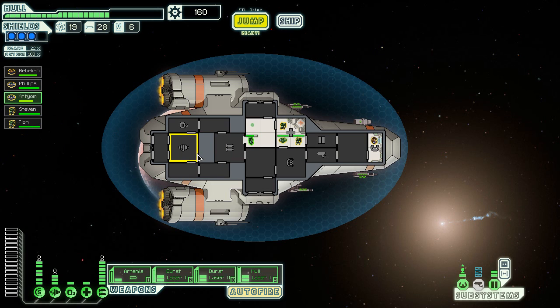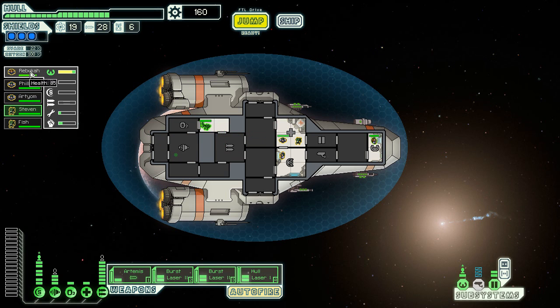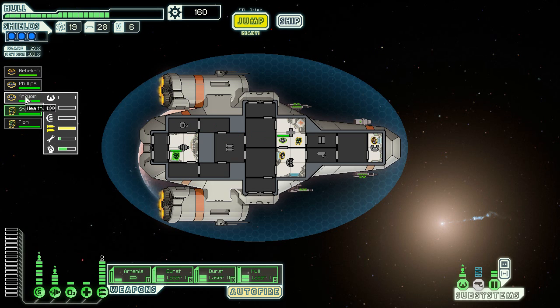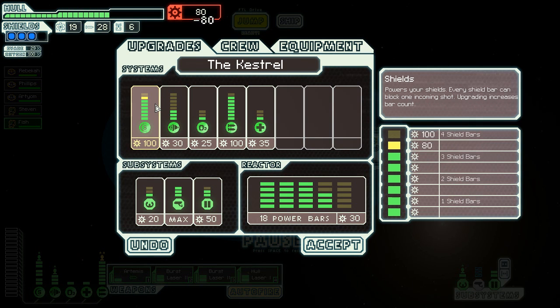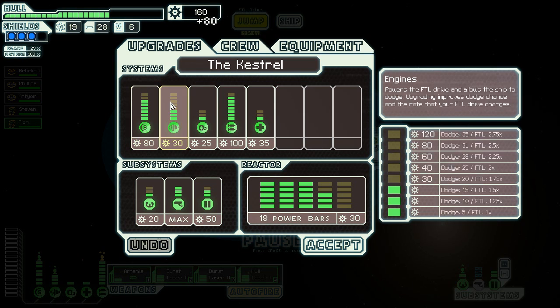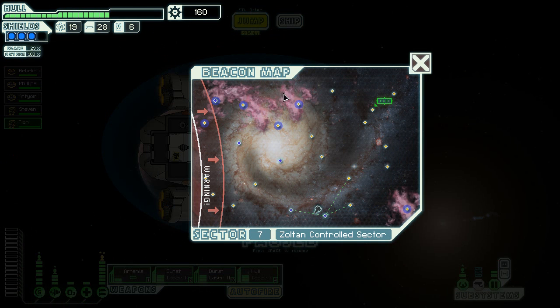Okay, okay. Gonna put Atium back on his... No, you need to heal up, dude. Phillips, you need to do shields, right? Yeah. You probably noticed this already, I'm using the same guys in the same area because they level up. So that's nice. We got Rebecca. She's not doing anything at all. Got Phillips there, we got Atium on weapons, Steven on engine, and Fish doing nothing whatsoever. Should we upgrade our shields once more? We have not enough. Let's wait with that then. Jump.